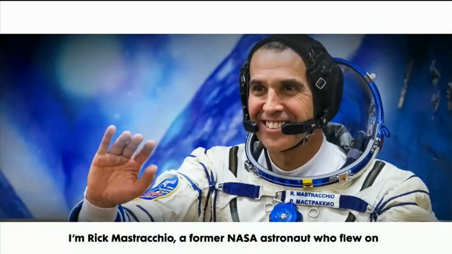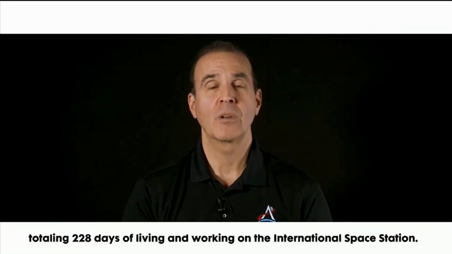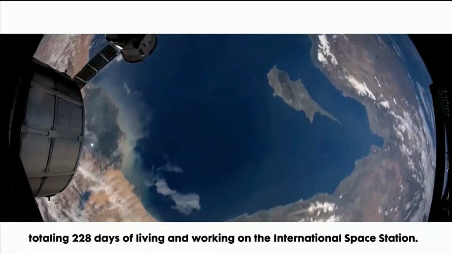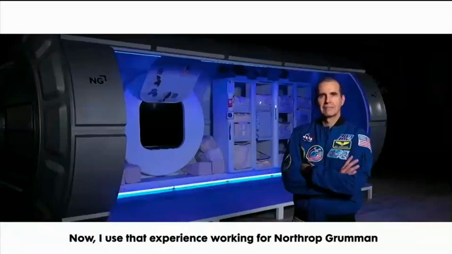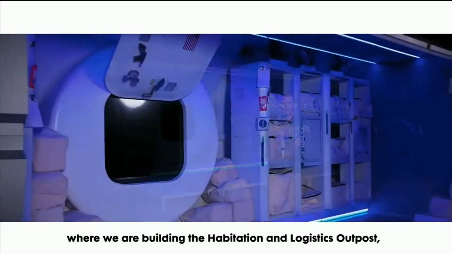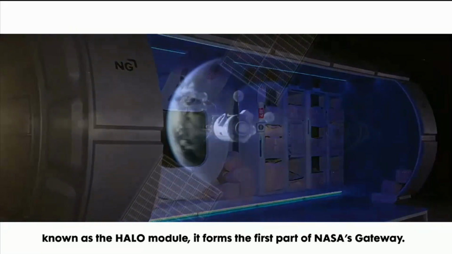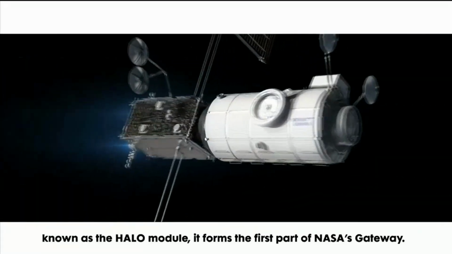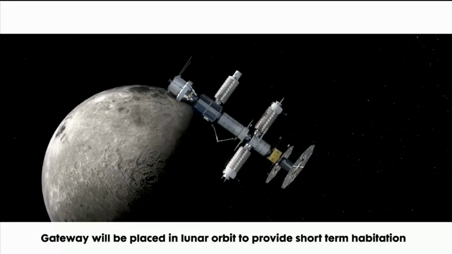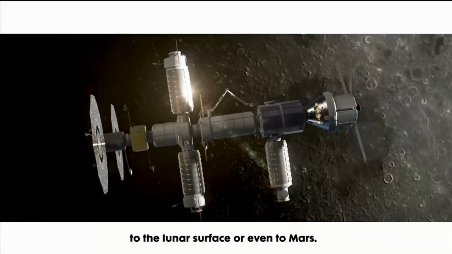I'm Rick Mastracchio, former NASA astronaut who flew on 3 space shuttle missions and a Soyuz mission, totaling 228 days of living and working on the International Space Station. Now, I use that experience working for Northrop Grumman, where we are building the habitation and logistics outpost, known as the HALO module. It forms the first part of NASA's Gateway. Gateway will be placed in lunar orbit to provide short-term habitation and a place for the astronauts to prepare for their mission to the lunar surface or even to Mars.